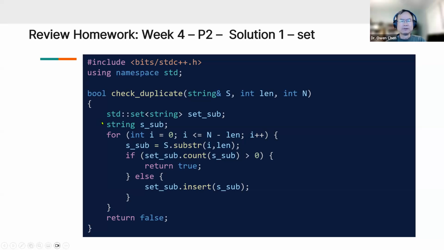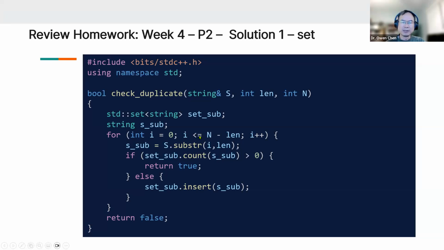Right? So given a length of a substring, and the original string has length n, the starting value goes from i all the way to n minus this length. That will be the last starting value to get a substring with length len, right?